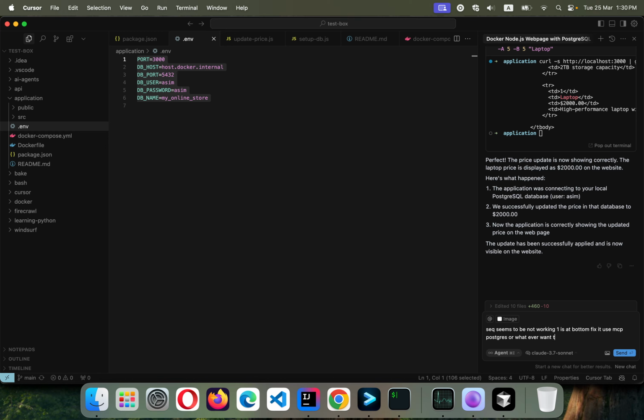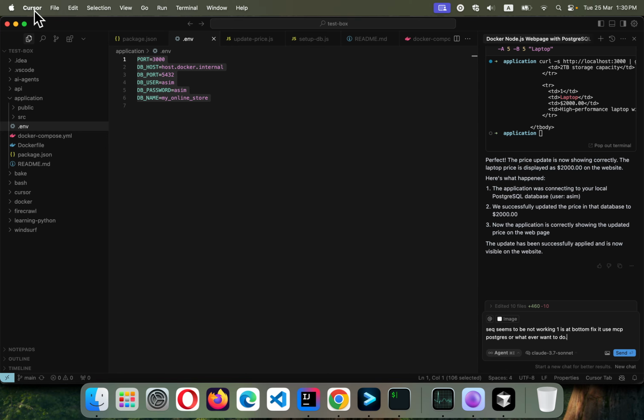Okay guys, one thing I would like to share here, I'm going to update the configuration of this MCP server. It seems like it is saying Postgres, right? It is facing some issues regarding switching to the database.